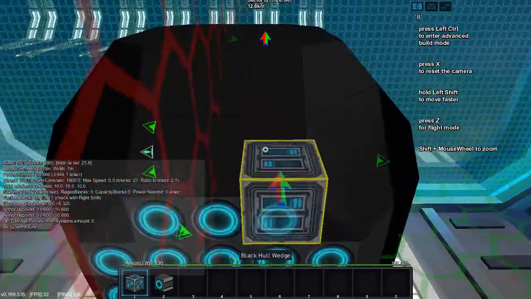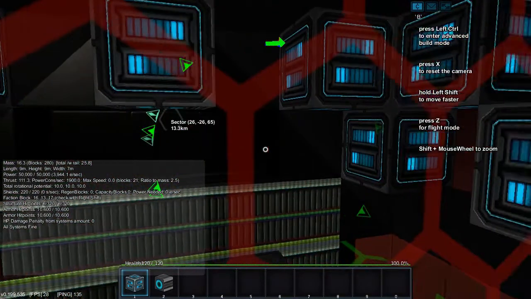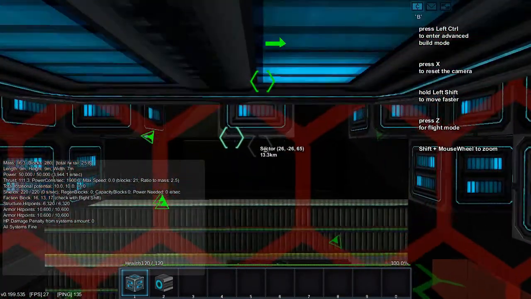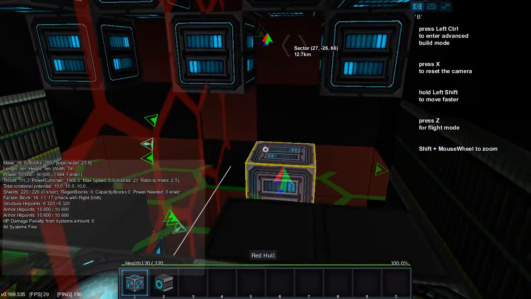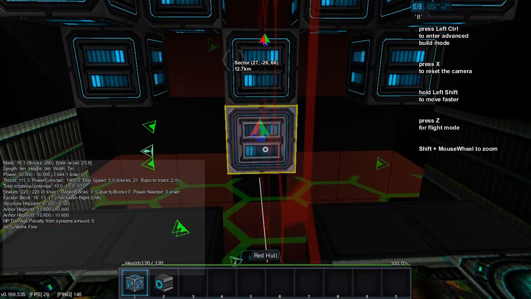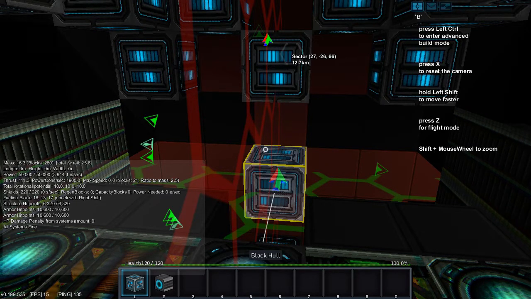That's fine. So we've got like 4,000 power. What are we gonna do with 4,000 power when our thrust needs about half of that? So we got about 2,000 power to work with. I don't know.